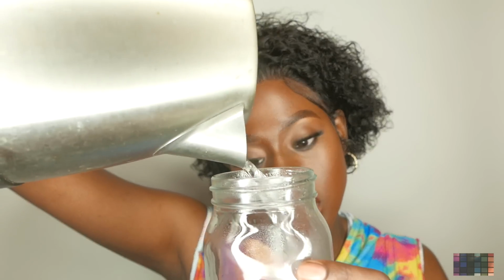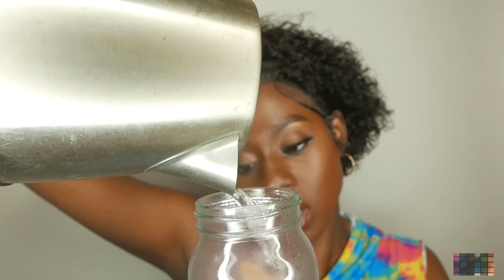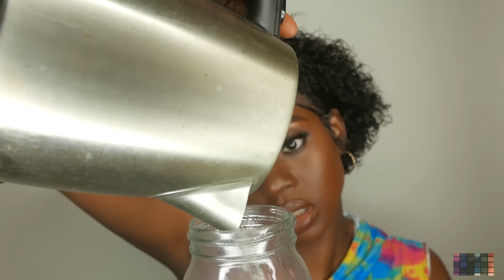All right, guys, so I'm gonna show you how I made it, a quick and simple way, how I made it this week, because if I do the overnight oats, it's gonna be just a bit too much. So this is the container that I'm gonna use, and I just bought my hot water, and I just poured it into here. Not so much, but yeah, that's a decent amount, like this.